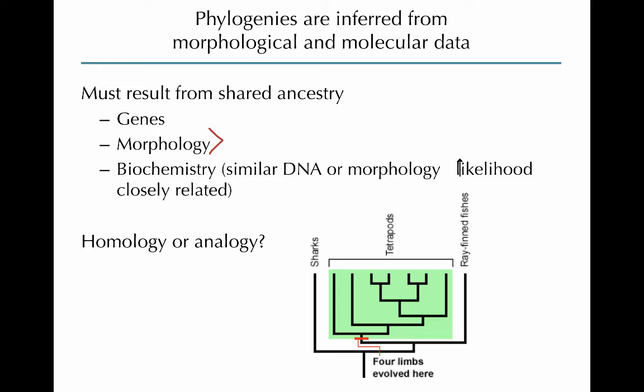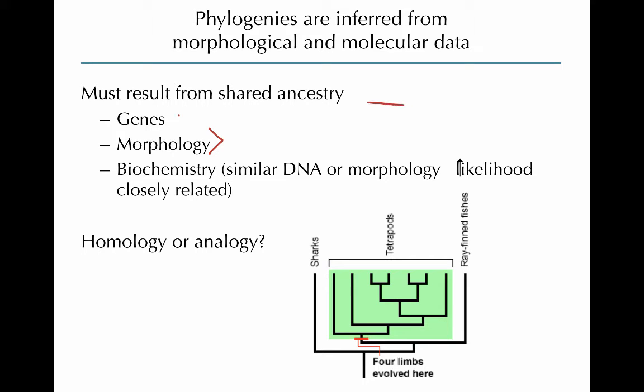For example, if you made a tree and put all the legless reptiles in it, that would actually be an incorrect tree, because you'd have snakes and legless lizards more closely related than legged and legless lizards, which should be grouped closer together. So we also use data that's looked at through molecular testing, so things like gene sequences, sometimes protein sequences, and the more closely related the organisms are, the closer we expect their sequence to be.